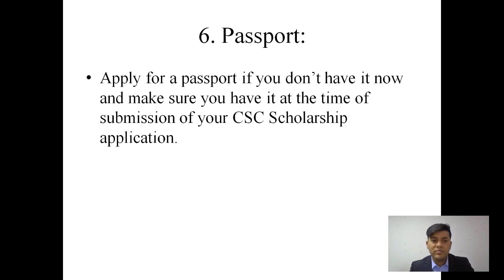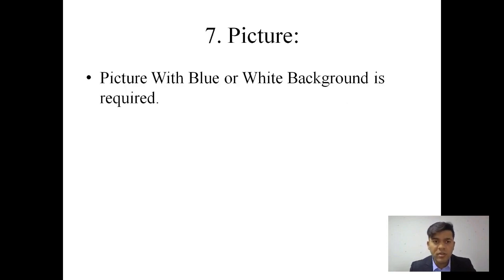The sixth one is the passport. Apply for the passport. If you don't have one, then make sure that you have it in time for the submission. When you want to submit the CSC application, then you must have this passport. The seventh is the picture. A picture with a blue or a white background is required.